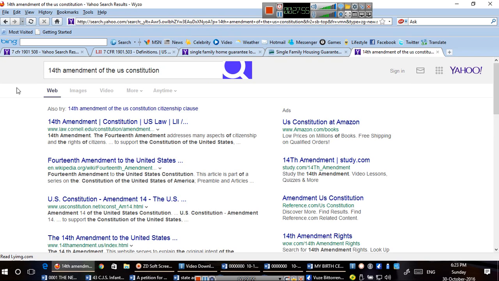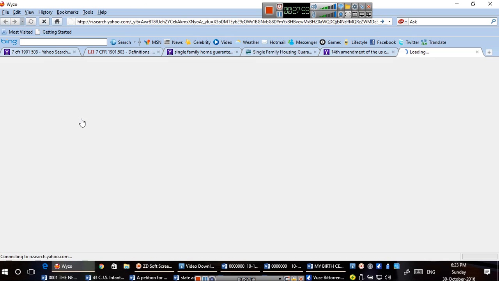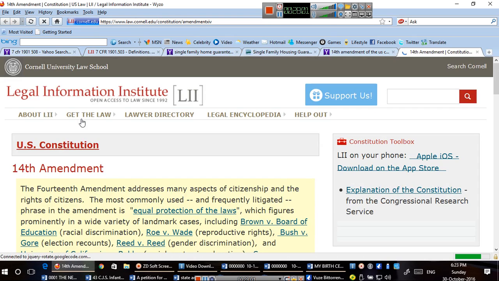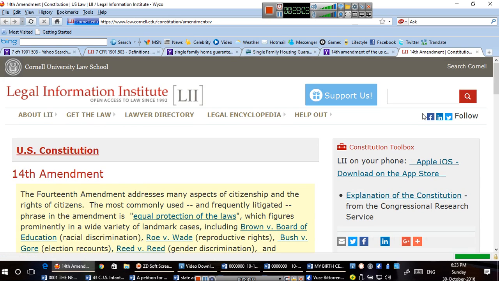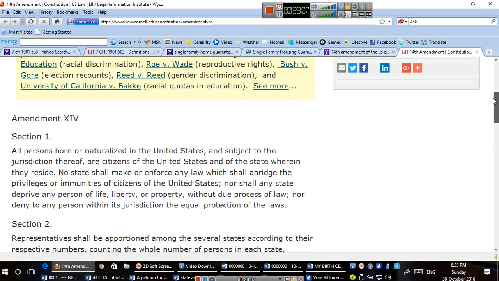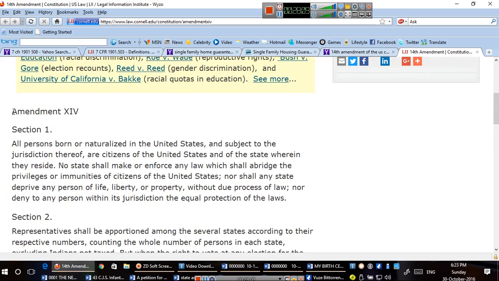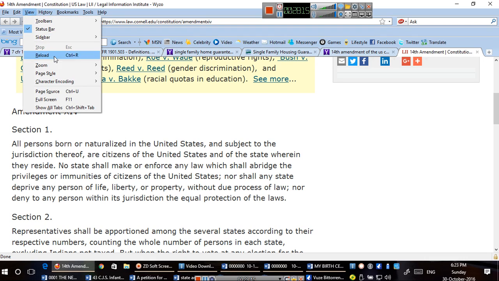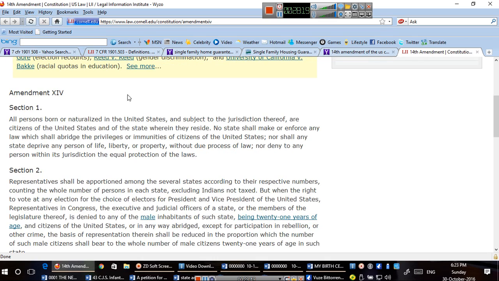See how I'm tapping them keys? I did all of that. I could just type in the 14th Amendment and it will pull up the Constitution, but I did all that because of Google and its algorithm. I'll show you something later. I think you'll find it interesting. This is the 14th Amendment. Ladies and gentlemen, now I get to prove to you that this talks about infants. 14th Amendment, section number 1.